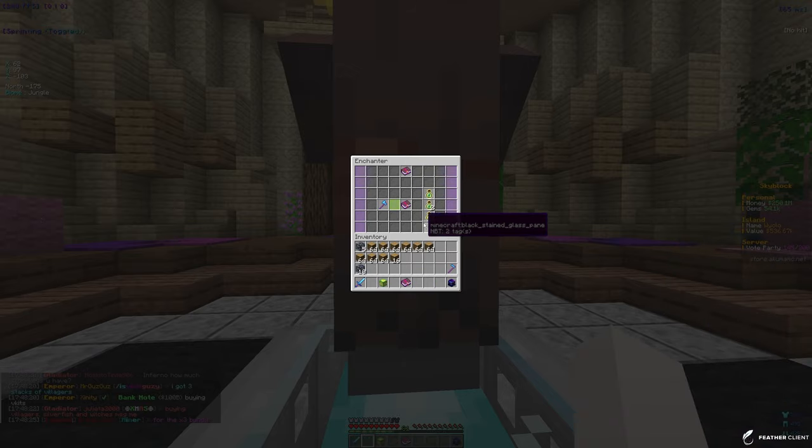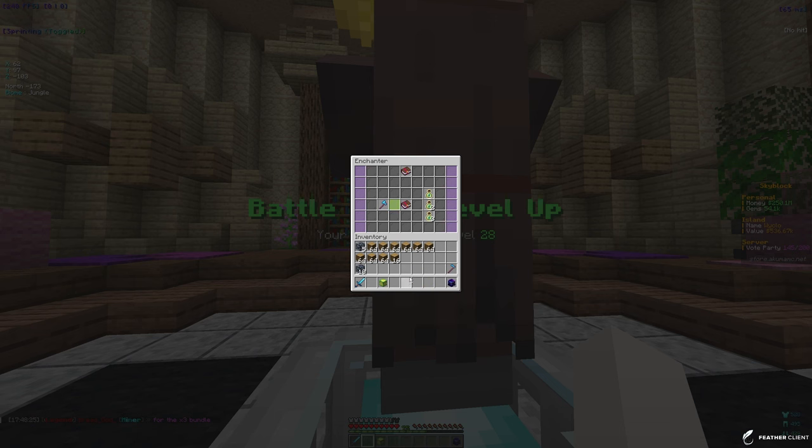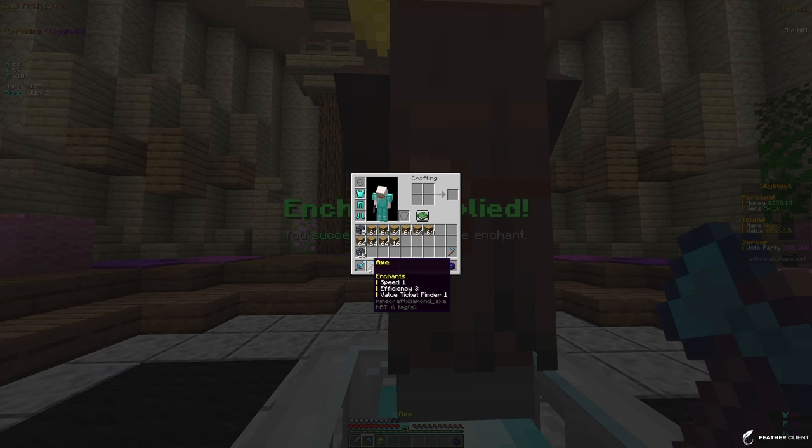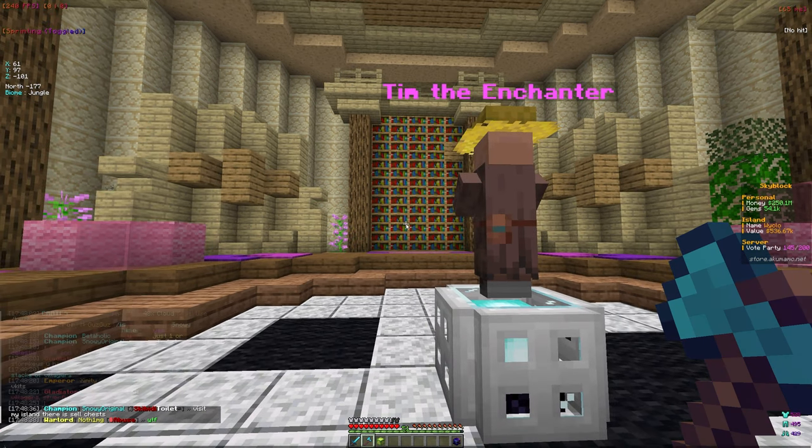I'm gonna go ahead and put the efficiency first, and it looks like it might have applied. I don't really know. Yeah, it did apply. And then value ticket finder, let's put that on too. Okay, I'm gonna continue farming. We do have a pretty decent ways to go.